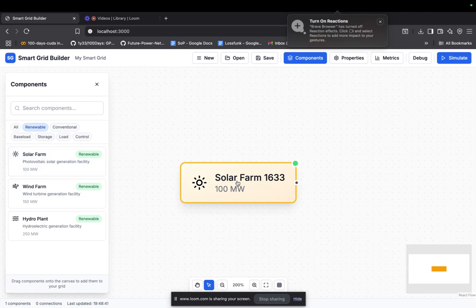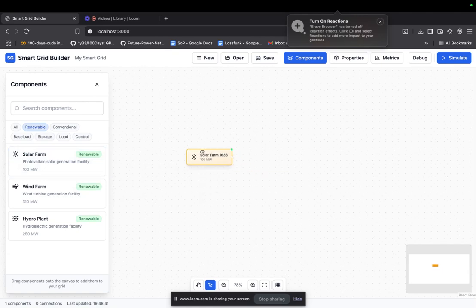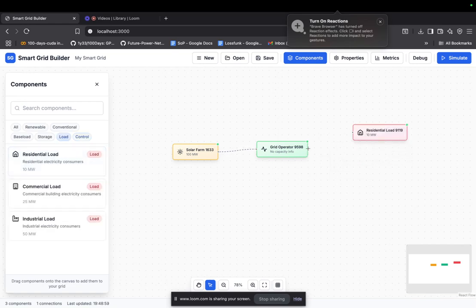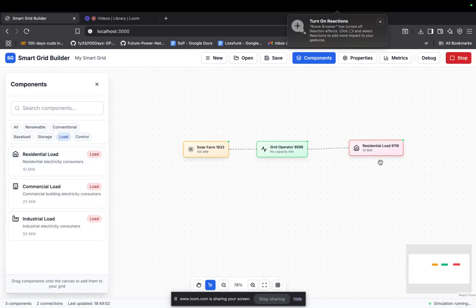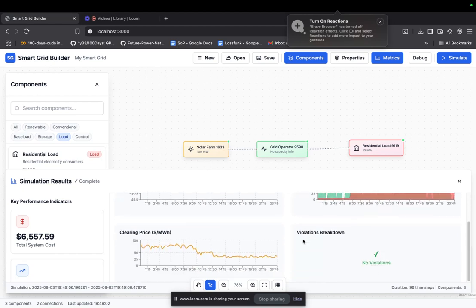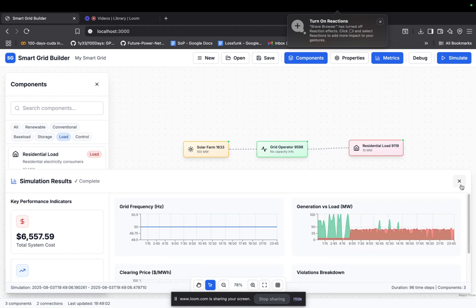I can basically pull out these different components to construct my own electrical grid and run a simulation. So I'm going to pick my source power generation through a solar farm. Then I'm going to use a control as the grid operator, and I'm going to connect the source, or the power generation unit, to the load unit, which could be a residential load, through the grid operator. So this is how I'm going to develop my connection, and I'm going to run the simulation. And when I run the simulation, these are the outputs that I'm getting, right? And I can go through the reports and analyze how the grid is functioning and so on.